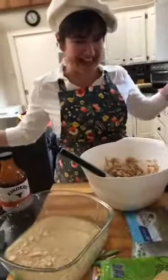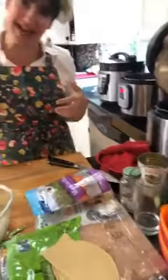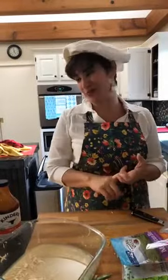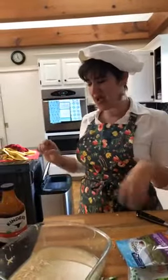2 hours, we did it. We've got barbecued pulled chicken and coleslaw. Remember, your dressing is 1 cup of mayonnaise and 1 tablespoon of apple cider vinegar or white wine vinegar and 1 tablespoon of monk fruit sweetener or coconut sugar. Makes the perfect slaw dressing.